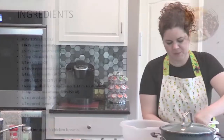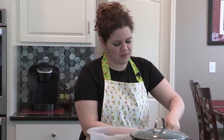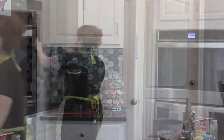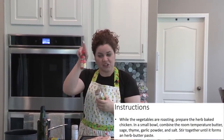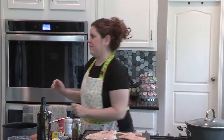I'm gonna do 2 tablespoons of the Irish butter. This is a half tablespoon. This is a whole tablespoon. It seems like a lot, but it actually goes a long way with the chicken. All right. And these were a little bit rounded, so I'm actually only going to do 3 of the half tablespoons. I'm going to put that in the microwave for 10 seconds. The herbs and spices that we use are going to be garlic powder, thyme, and sage. So we'll add that to the butter and we'll use that as a paste to put on the chicken.